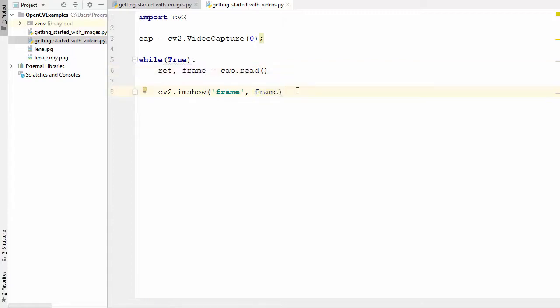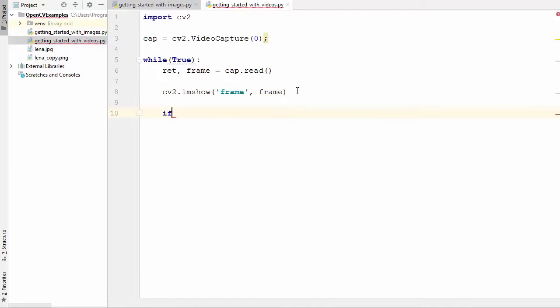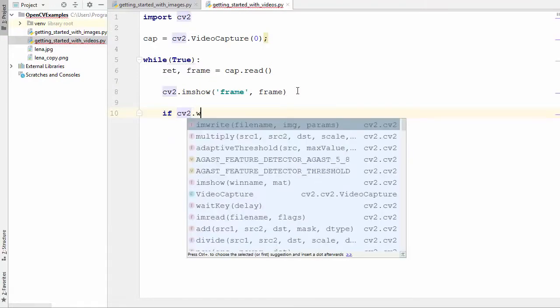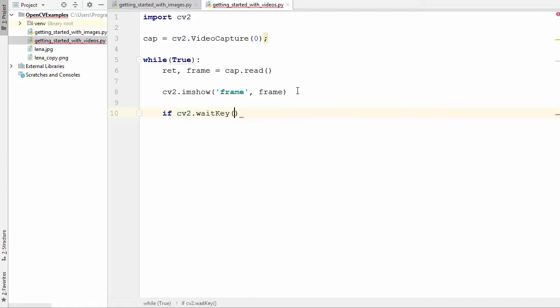Now in the next step, we have seen in the last video also, we are going to use the cv2.waitKey in order to wait for the user input, and if this input will be Q, we will quit the window and destroy all windows.